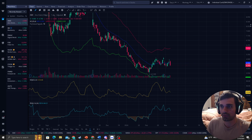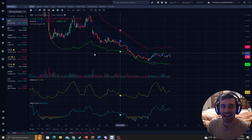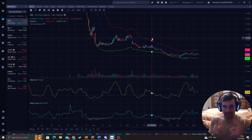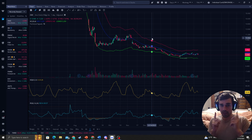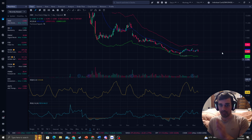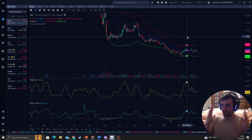The most important thing is this middle band. The middle band is where price has to go back to. I'm going to repeat that. Price has to go back to your middle band. We don't know exactly the time frame, but I have recorded a lot of time frames. Within 1 month to 2 months is the best time zone, as when price has not hit it in a while, it rushes to hit it.